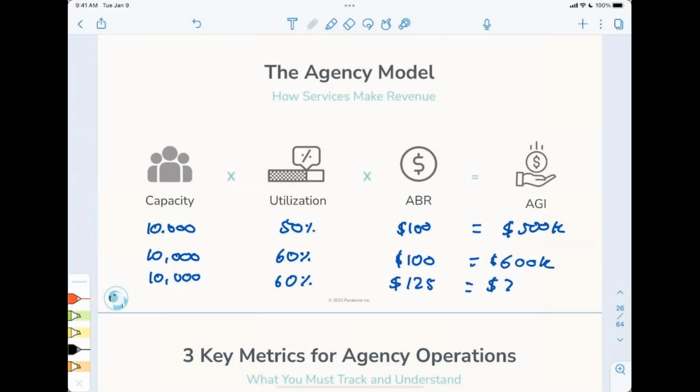So now we've taken this team and presumably, again, we haven't changed their salary. We haven't changed the overhead cost of the business. And we've gone from earning $500,000 to $750,000 without changing the cost structure. That all goes to the bottom line. So for many of you running an agency, $250,000 could be the difference between being in the red and being in the black, and being moderately profitable or extremely profitable. So these simple levers have a big impact on your profitability.